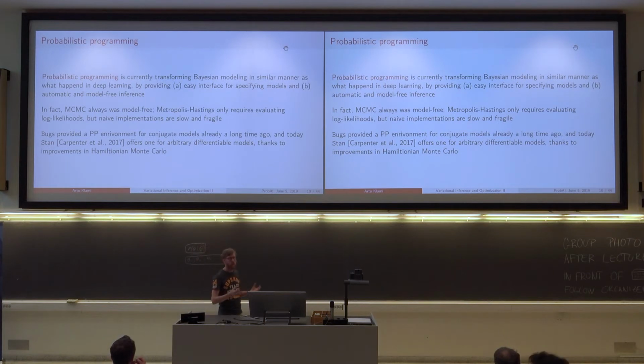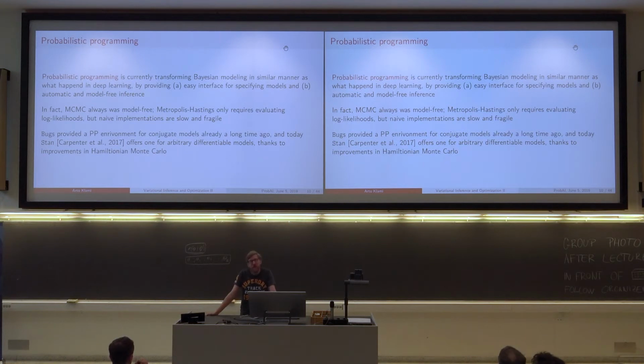I didn't actually put an example here, but you really specify your model by writing a small piece of code that looks almost like the mathematical equations. And in fact, this is not a new thing to do in some sense. Standard Bayesian inference algorithms actually always were model-free. Sampling, for example, is not, though you can cleverly manipulate it in the exponential family to make it model-free. But the standard naive Metropolis Hastings algorithm actually is model independent. You just propose changing your model parameters somehow, and then you use the log density, which we can always compute, to either accept or reject this transition.